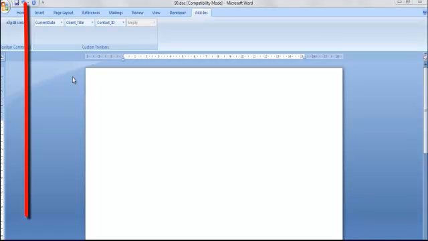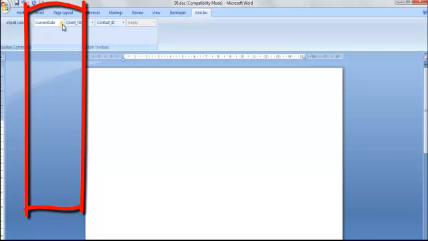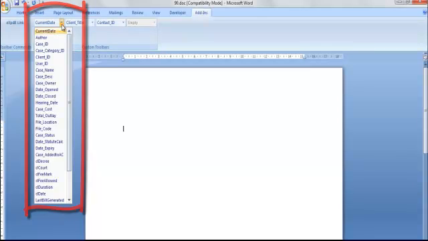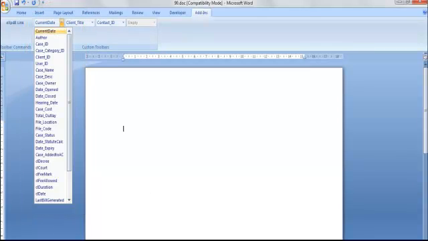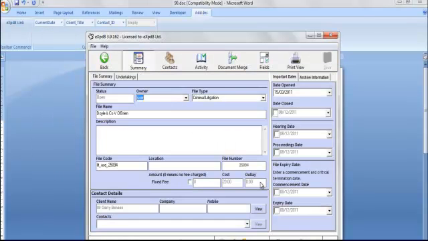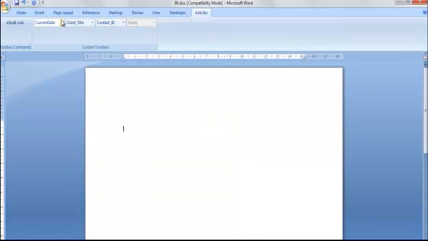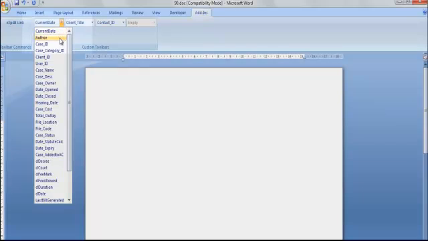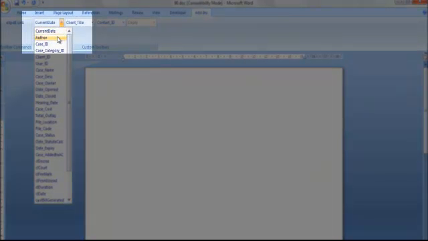The first one of these drop-downs relates to any data we have captured on the summary page of our file. Let's look and see what I mean by that. In a file, there's your summary page. So any field on this page, whether it's who owns the file, the file type, the file code, the file name, etc., they're available to you in the first drop-down.